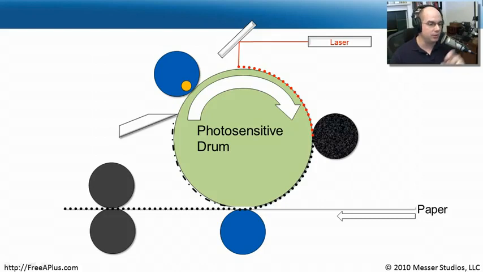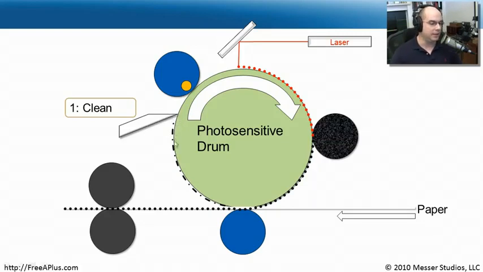I've started this circle here in the first process that you can call clean. Now, if you look at other documents associated with the laser printing process, they might start with a process that's somewhere else in this circle, but it all circles back and forth, around and around again. There is no beginning or end per se, but I just started with this one because before we're able to put information onto this photosensitive drum, we have to clean it off.